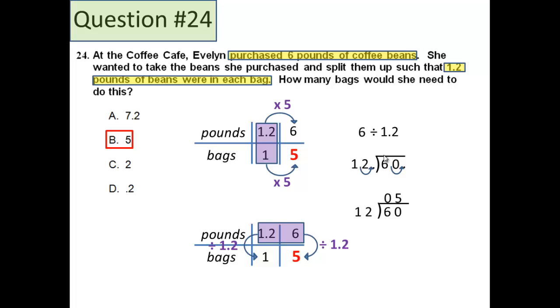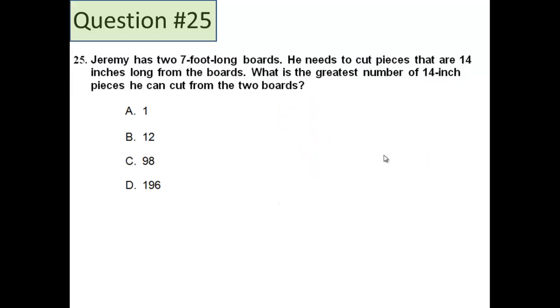So that was number 24. How many bags would you need? 5 bags. 25. Oh, this one was interesting. Jeremy has 2 7-foot-long boards. He needs to cut pieces that are 14 inches long from the boards. What is the greatest number of 14-inch pieces he can cut from the 2 boards?